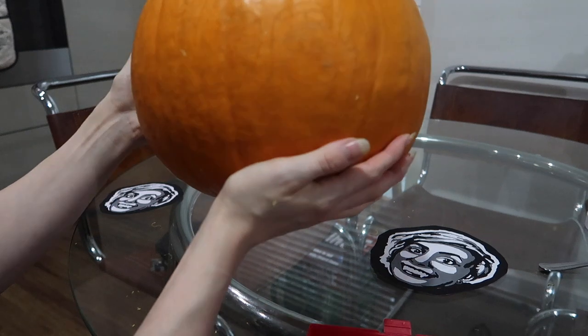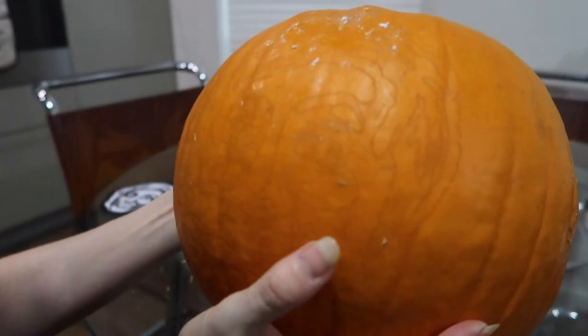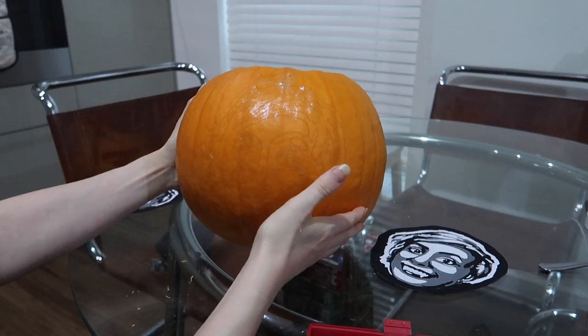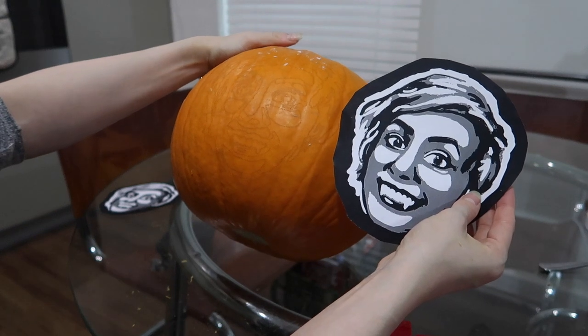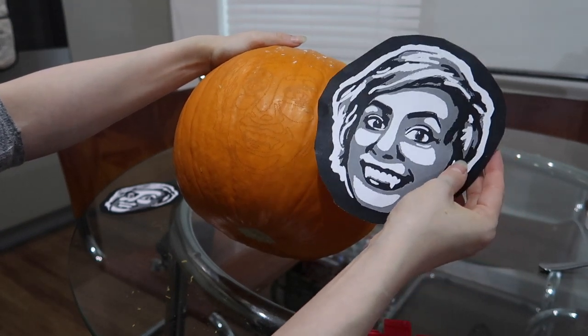Now, I don't know if you can see, because the camera doesn't really want to focus on it, but these pricked outlines, it's a little bit difficult to tell which bit's meant to be what. So that's where our reference stencils are going to come in really handy, because I can use that as a guide to hopefully tell me which bits to cut out and which bits to leave alone.